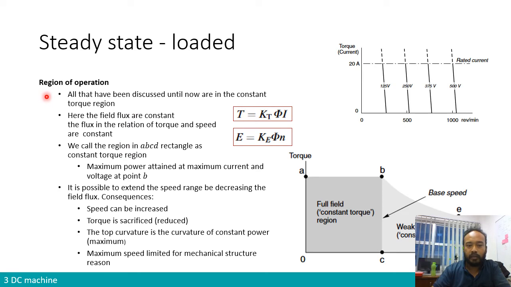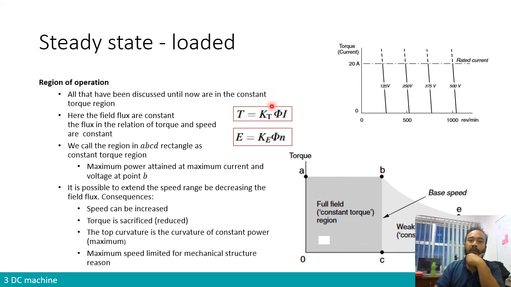The last thing that we may look at is in terms of region of operation. Until now, what we have been discussing is in the region we call the constant torque region. All this region that we have been explaining over here, a slight reduction of speed as the load torque increases, is what we call the constant torque region. It is the region over here in the operating point of a machine. And why do we call it the constant torque region? It is because at any point in here, we could request a constant torque and the machine will be capable of supplying that constant torque, right?